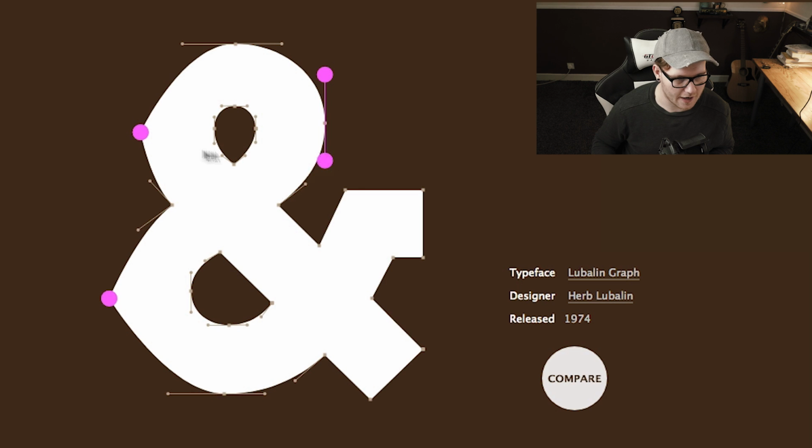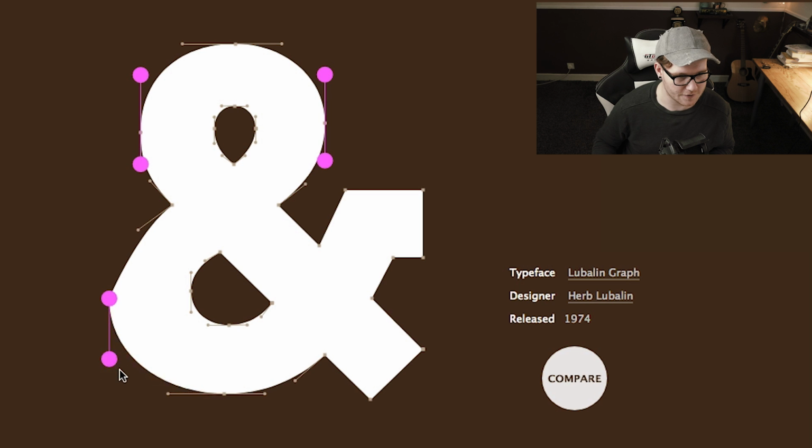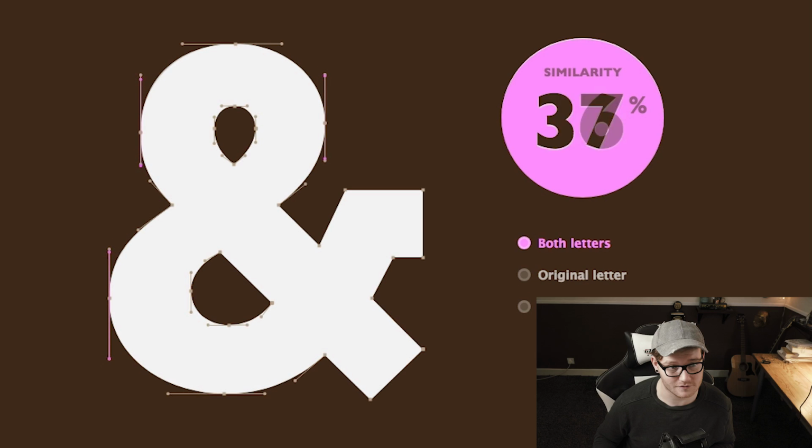5 remaining. Okay. I've got a general idea of how I want to do this. So we've got these two nodes. These ones need to be kind of perfectly in line. I want this to work well. I have no rulers to measure out these angles here, but basically, these two need to be the same. This one needs to come down. This one needs to come a bit further up, like so. I like the look of that. I'm just going to go for it.